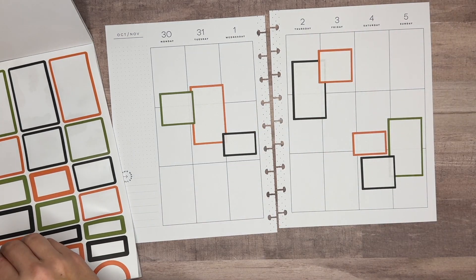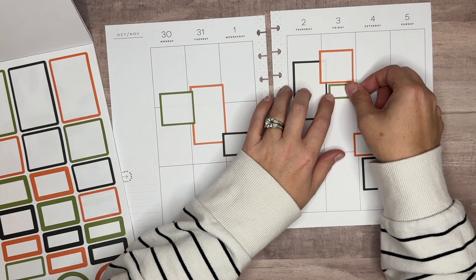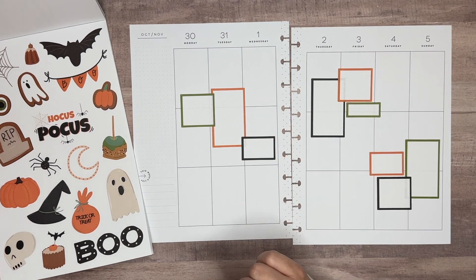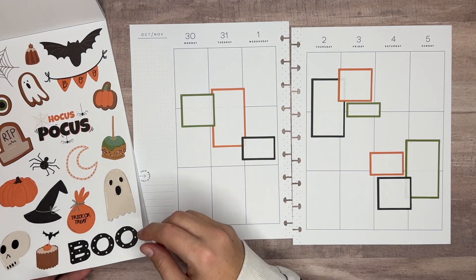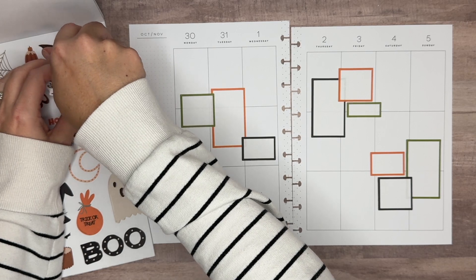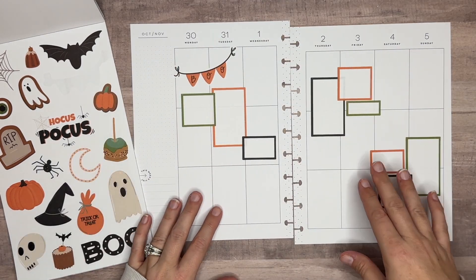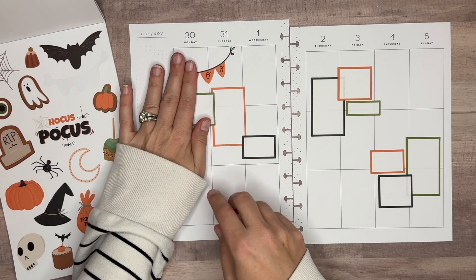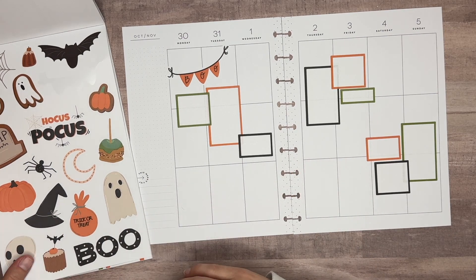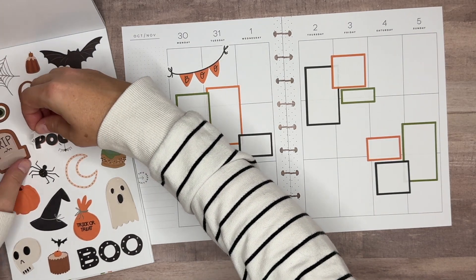Okay, let's do a little green box with these. I think the little banner would be cute for right over on Halloween — I mean, it's going to be a full Halloween spread. Last year I did a kind of a fall Halloween — Halloween was on a Monday and then I did fall, and it was really cute. It was a Mickey Mouse spread. I couldn't decide this year what I wanted to do, but I kind of just thought I liked these stickers and I wanted to use them. So I thought let's just do a full-on Halloween spread.